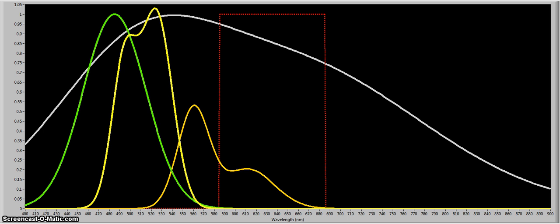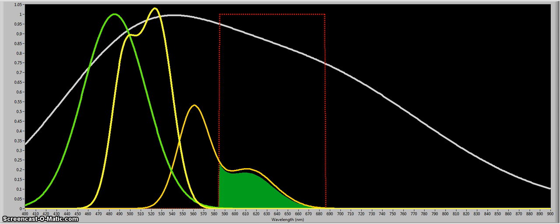One can plot this sensitivity, as depicted here by this gray line, and we can see that it is relatively strong in terms of its sensitivity in the 500 nanometer range, but as we get to longer wavelengths in the red, it drops off.